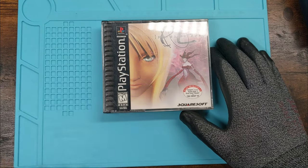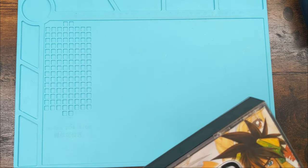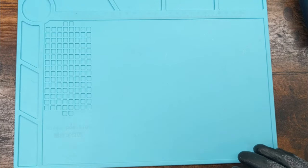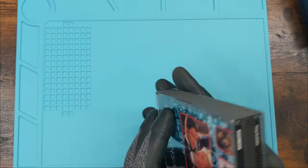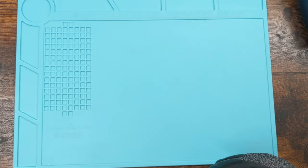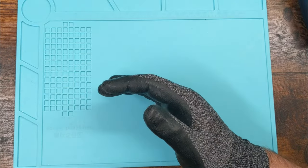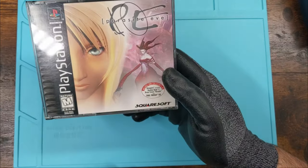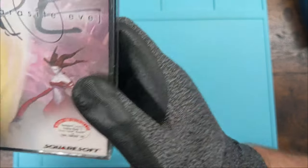So if you open it up and it doesn't have the 1998 Squaresoft Collector CD Volume 1, you'll know something is missing. The side label denotes how many discs should be in the case. Fox Hunt has three discs and is a three-disc game. X-Files is a four-disc game with four discs. Parasite Eve is a two-disc game but has three discs in this packaging. It's a neat little way to tell how many discs should be in there — it doesn't always have this nice label, though.